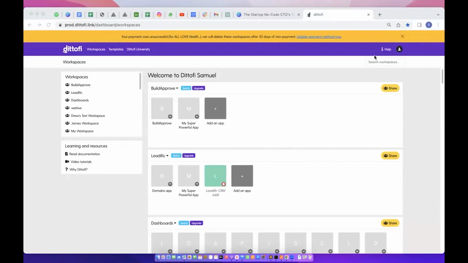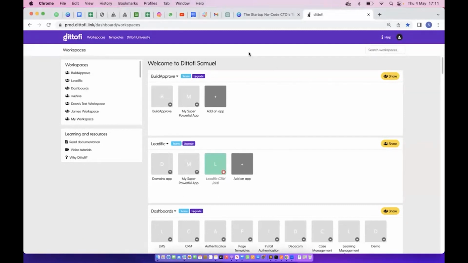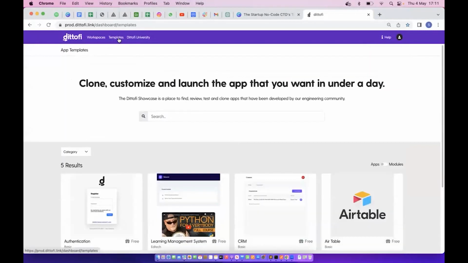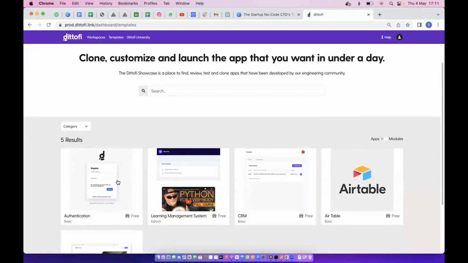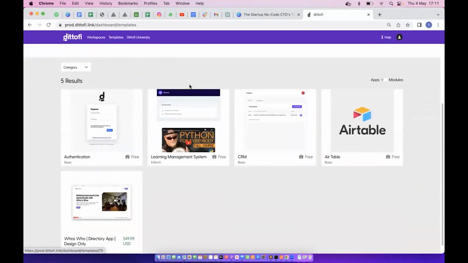So when I first log into the app, I'm going to come to my workspaces screen here, where I can see all my different apps. And if I click into the templates tab up here, then I'll have a list of templates, including the learning management system one that we built in some of the previous sessions.